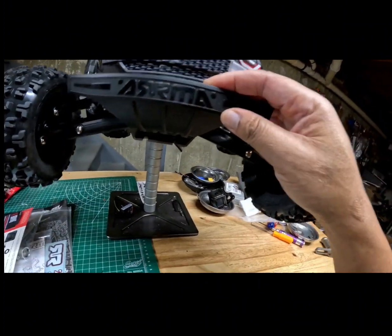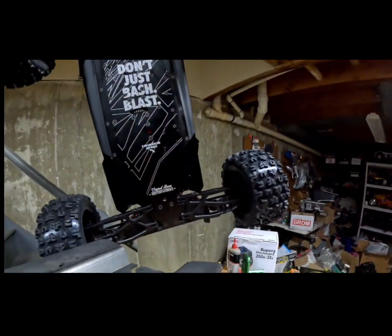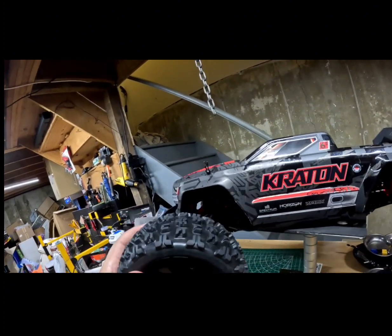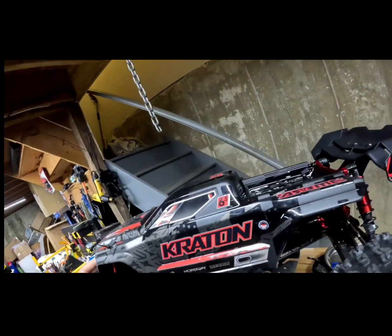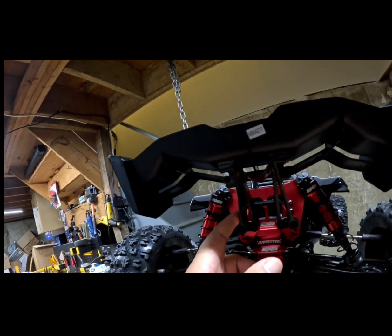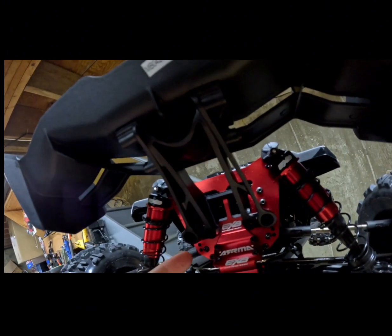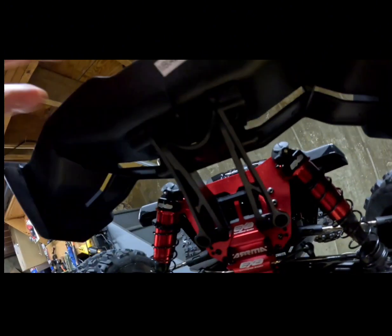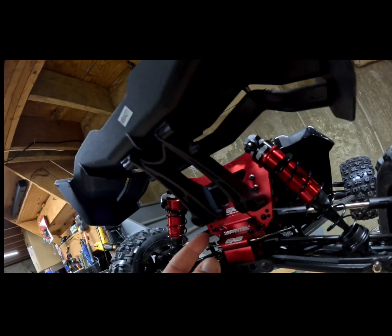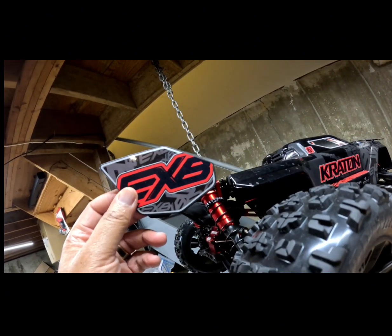Let's talk about the car. From the front you see they got the front bumper — let's take a look at the bottom too. Bottom's really nice, clean. 7075 aluminum, solid. The new body is really nice — it's the same body but another paint scheme, really nice. The wing mount is new and improved. Instead of going up and down, it bolts right on to the back and it's webbed. It seems like it might have a little bit more strength in the wing mount. If you run these things hard, these wing mounts will break and pull out — hopefully this is an improvement that will help you see less of that happening.